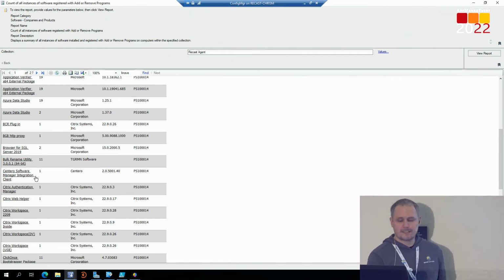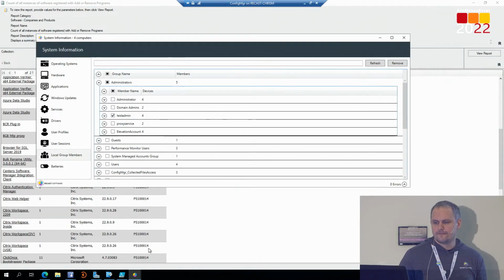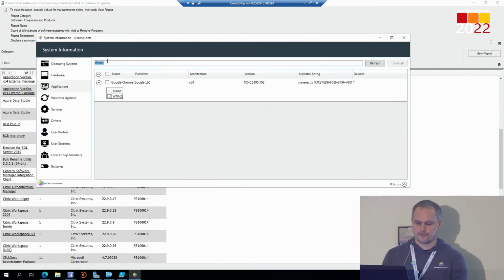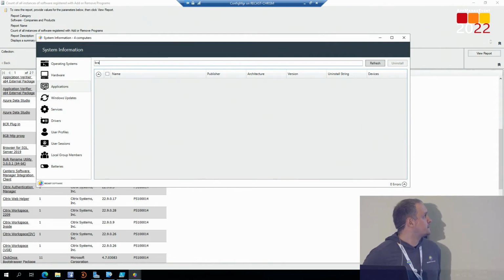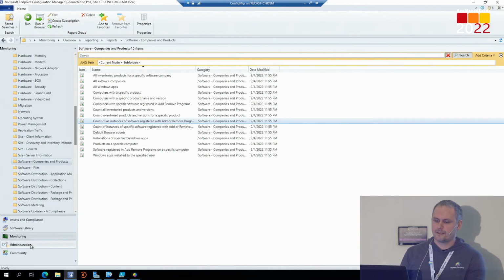And it's actually true for the system information tool as well. We're using very similar methods to detect the list of applications in the environment. So if I search for Brave within this list, I don't see it here either. This problem is basically users installing apps to the user profile, and we don't have any visibility to those things within the native ConfigMgr installation. And that's where another product we have called Endpoint Insights can come in.